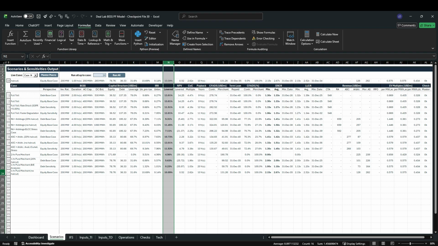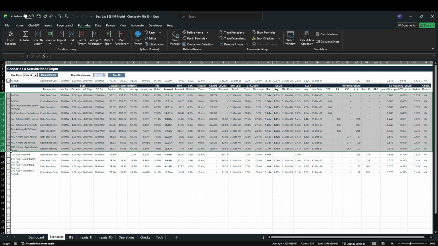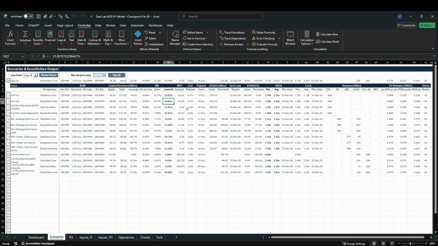And we can conclude that although we are taking much more risk from an equity standpoint, we actually do not earn a superior equity IRR on a levered basis in comparison to all our other contracted cases. So actually our levered equity IRR for the fully merchant case is significantly worse than the equity base case IRR for our other 3 cases. So in our full tolling case, we actually got a 13.8% levered equity IRR, and the resource adequacy in combination with the merchant arbitrage case, we got 11.4%. And in the auxiliary services contract with arbitrage revenues, we actually got 13%.